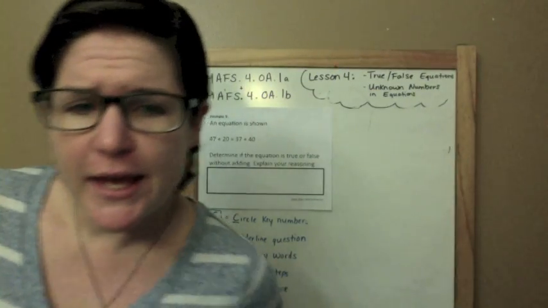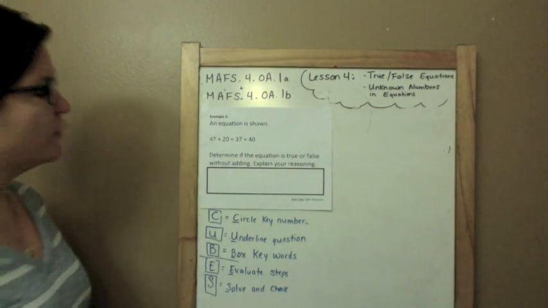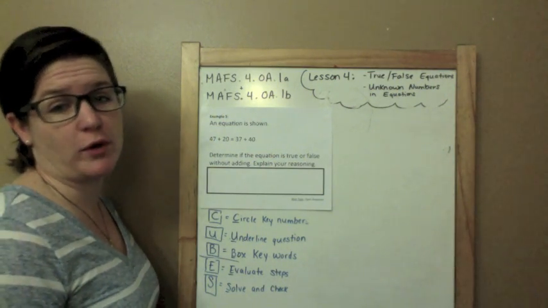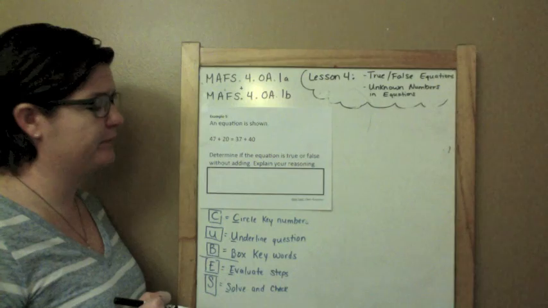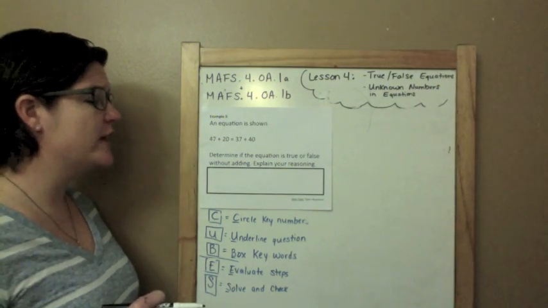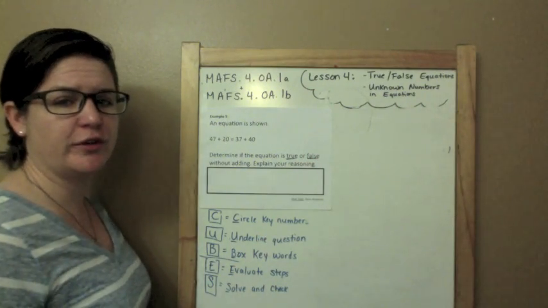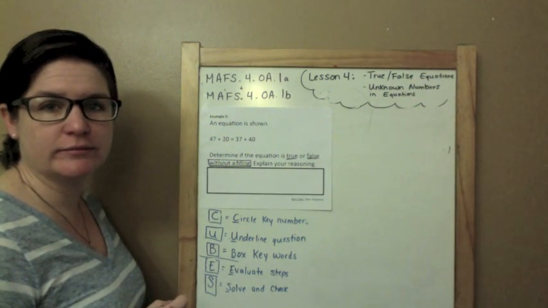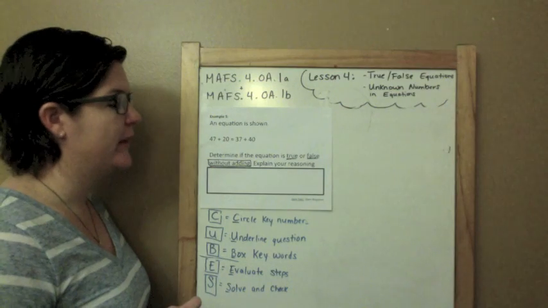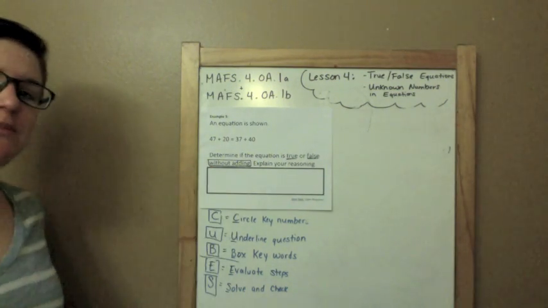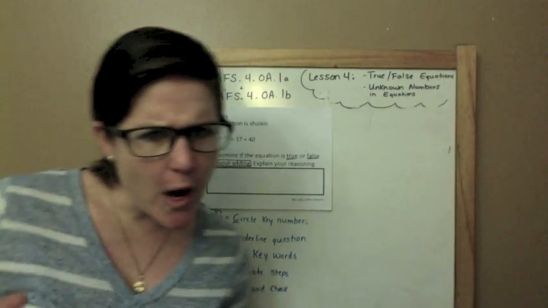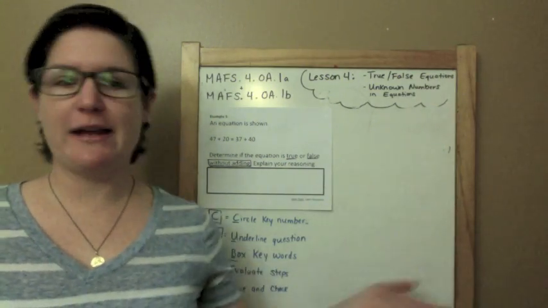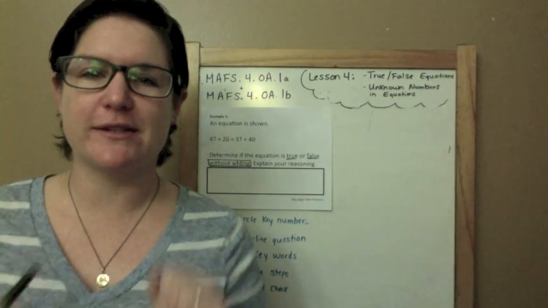An equation is shown: 47 plus 20 equals 37 plus 40. So far so good. It seems pretty easy. Determine if the equation is true or false without adding. Explain your reasoning. They want you to explain how you would solve this one without adding. We've been adding the whole time, but now you need to think outside the box a little bit.